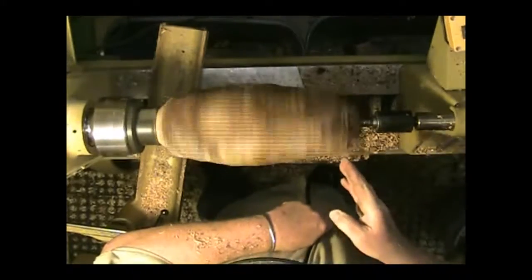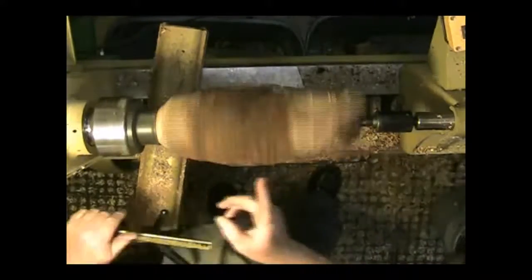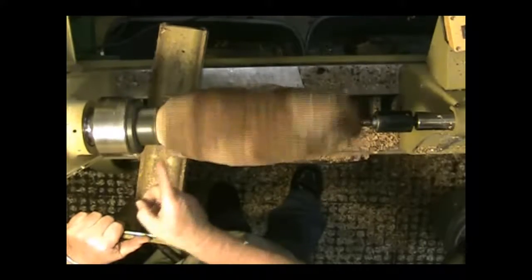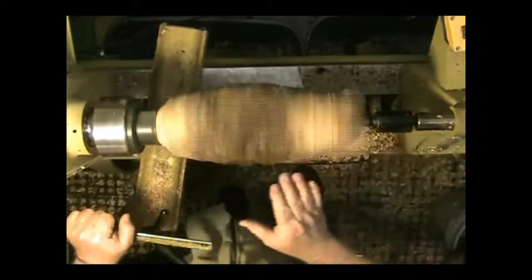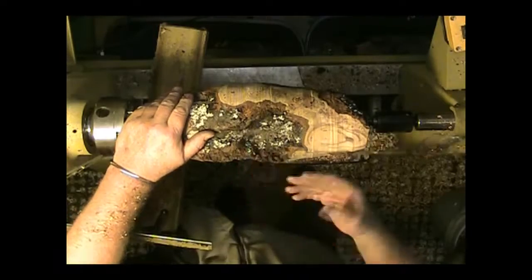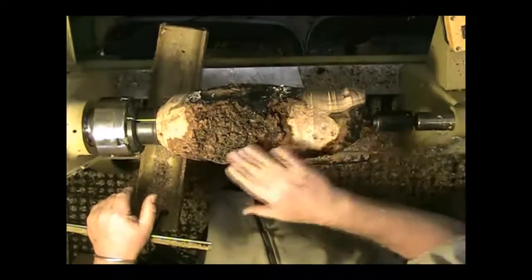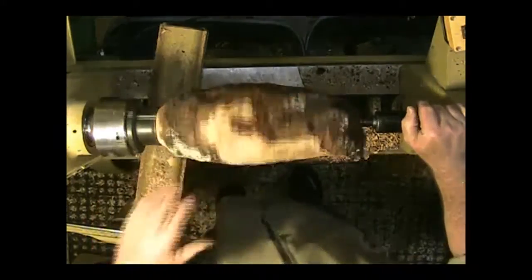Now, I see this as the top end, and this is the base. So the base would probably end around about here. And the top, I've yet to decide how I'm going to finish that, but we have this large indent here, which is definitely going to break through. So what you do is you finish the outside first, and then you worry about hollowing it.